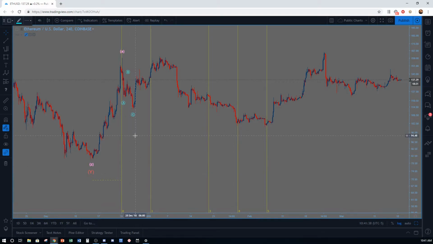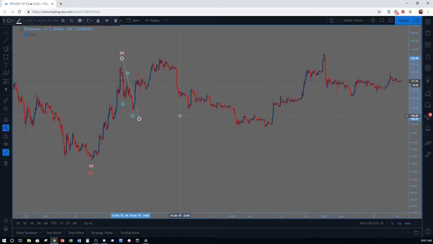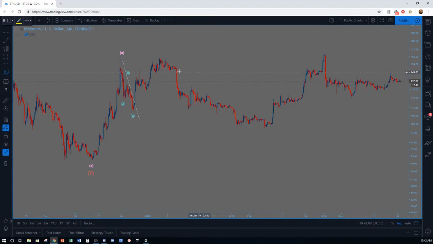That took less than half the time of the impulse it was correcting. Is our correction complete here? Based on my time analysis, we absolutely could not be complete here. So, with that in mind, this wave's completed, we have a new wave up. We can call this A. Actually, I'm going to call it W for the sake of argument. And then we've got an X and a Y on hold.